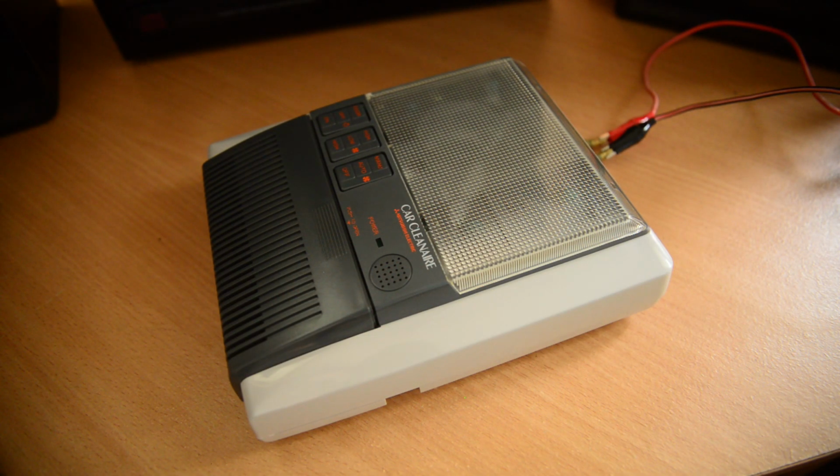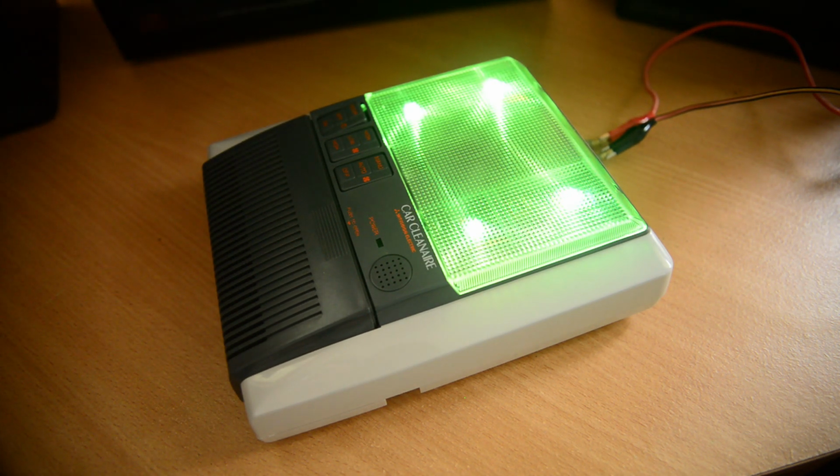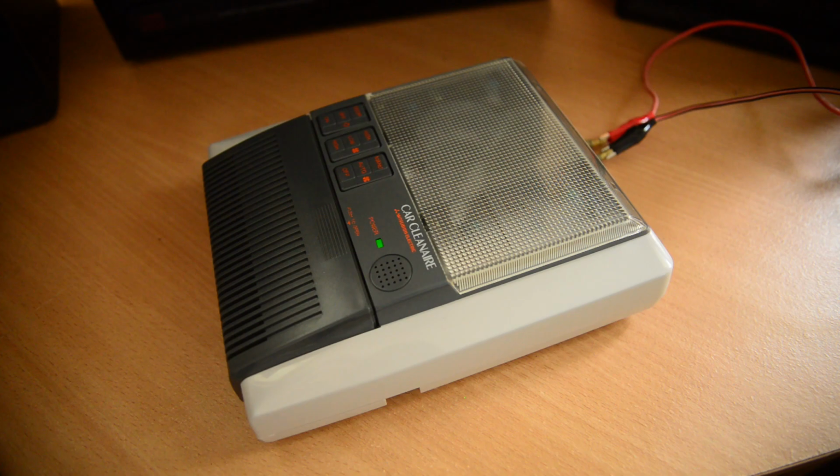And just before we install it in the Soarer, I've got it hooked up to my test bench, so let's fire it up. There we go, we've got the 4 LEDs in green, and now I can hear the motor running. It's actually quite loud. Although once you're inside a car and it's moving, this is absolutely nothing.